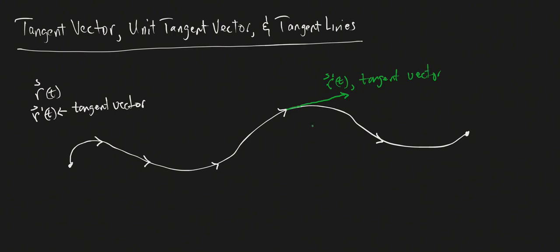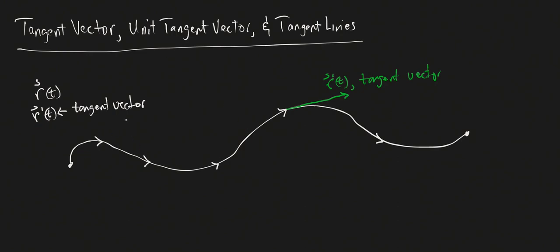vector, right? Now, if you think about it, in order to have an actual magnitude and direction of this tangent, we have to make sure that this vector is not the 0 vector. So if we require that our function r of t be smooth, remember one of the requirements for smoothness is that the derivative vector is never equal to the 0 vector. Then once r of t is smooth, it means that we're going to have a well-defined tangent vector at each point along that curve.